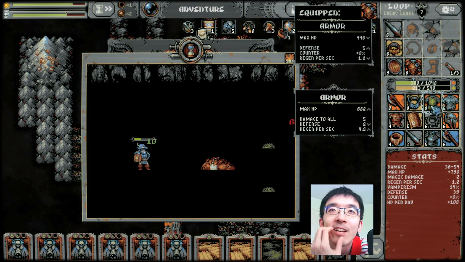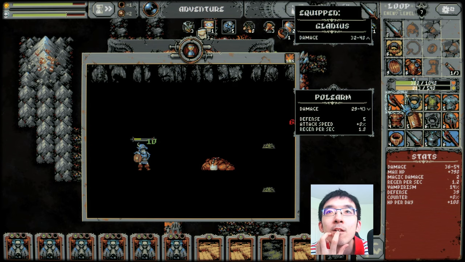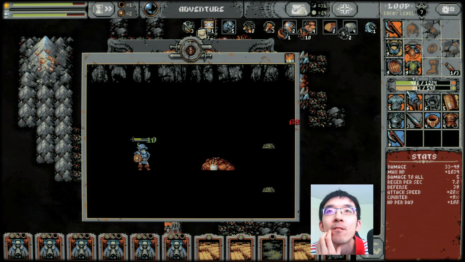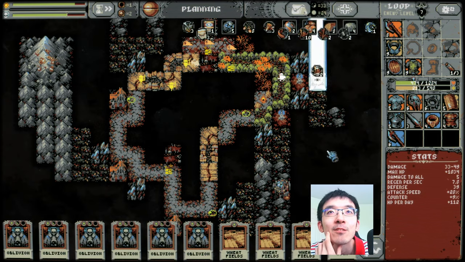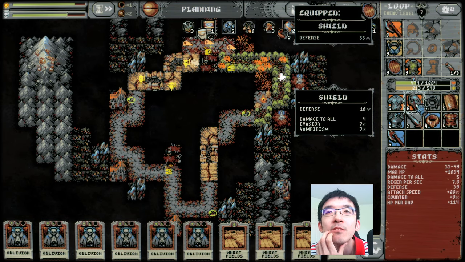Okay. That's a lot of things. This is better. Attack speed and regen. Damage to all and regen. I feel like I just got a bunch of equipment that makes sure I don't need these things anymore. Maybe the shield.